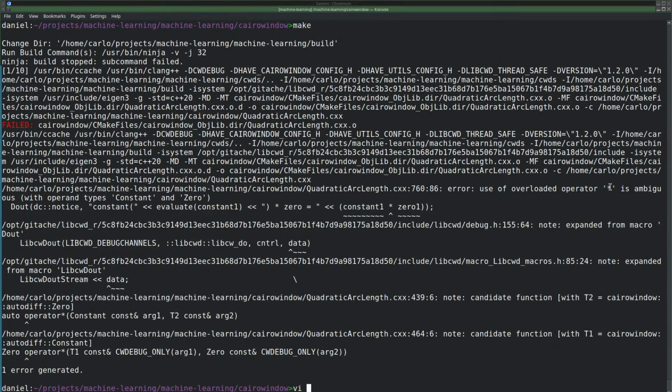Use of overloaded operator star is ambiguous. Operator times constant and 0. Ah, okay. Now it doesn't know what to use if you do constant times 0 because I added something that begins with 0 and then suddenly the preference is the same. So I want to exclude 0 from that new addition.